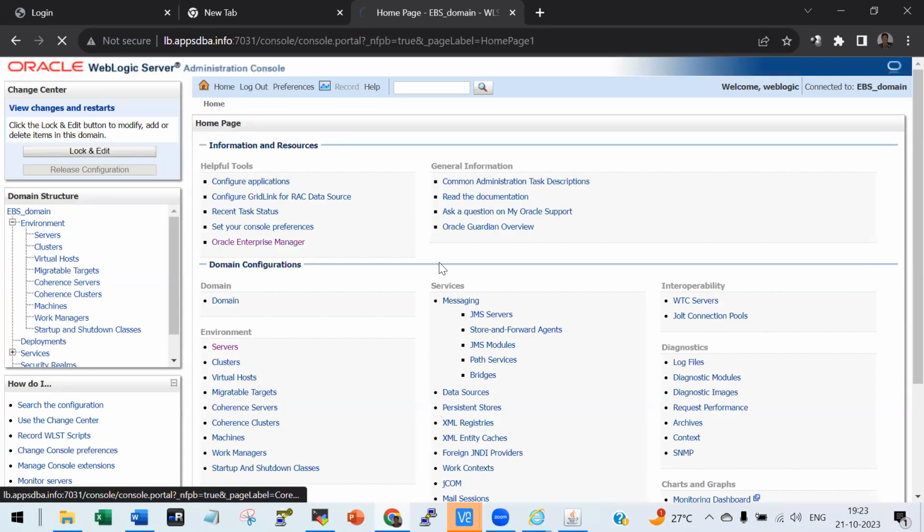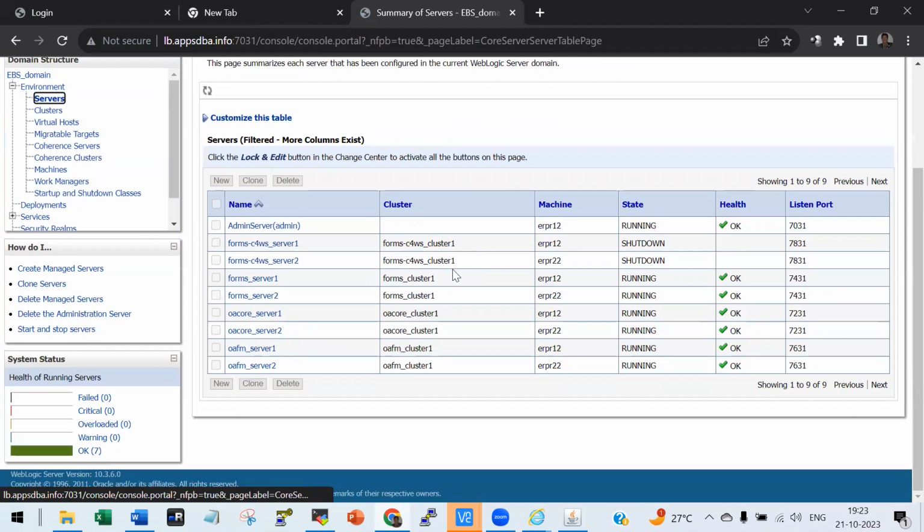Right. So how do you see all your OA cores? So now you'll have like 4 plus 4. So of course these two are not there. So now if you see, this is node 1, this is node 2, this is OA core, which is running here, OA core server, and OAFM and OAFM, right?